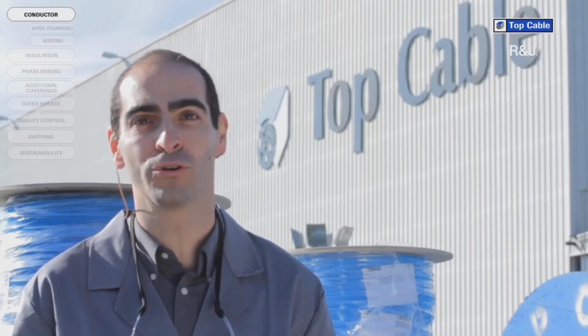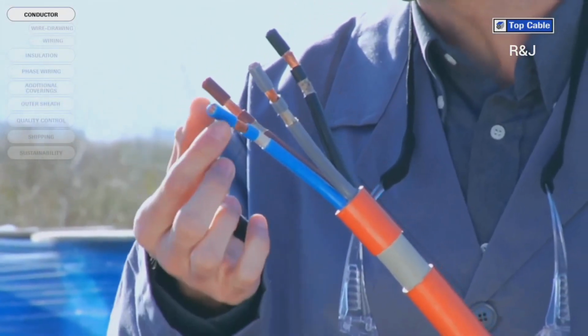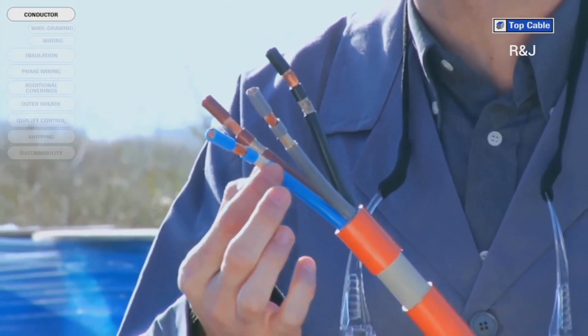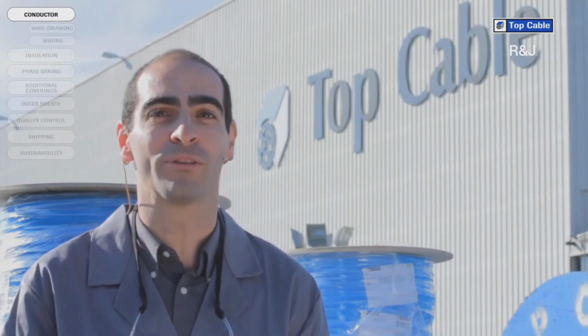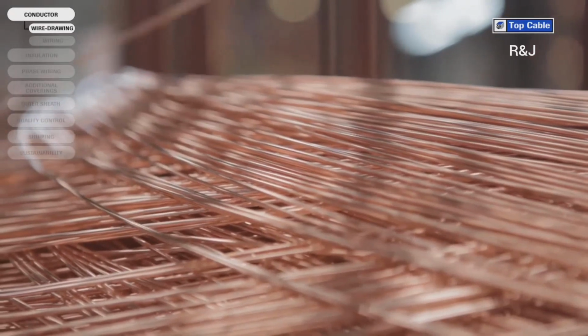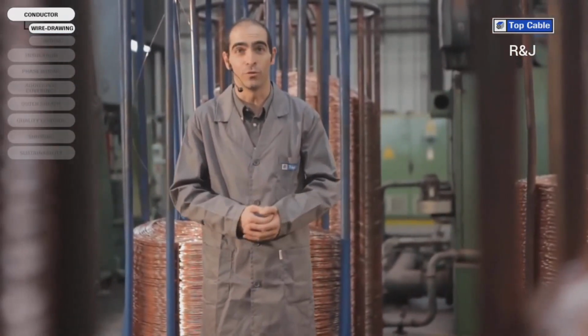The basic components of an electrical cable are the conductor and the insulation. The conductor channels the current through the cable, and the insulation maintains the flow of electricity in the conductor. Cables may also have other additional coverings to protect them and increase their working life. The most frequently used material for the conductor in an electrical cable is copper. Aluminium is also used in specific cases.